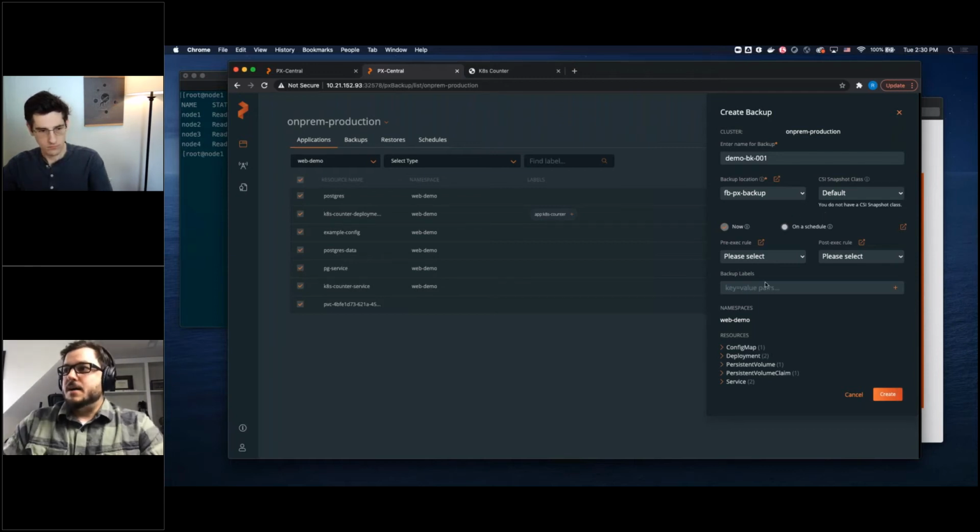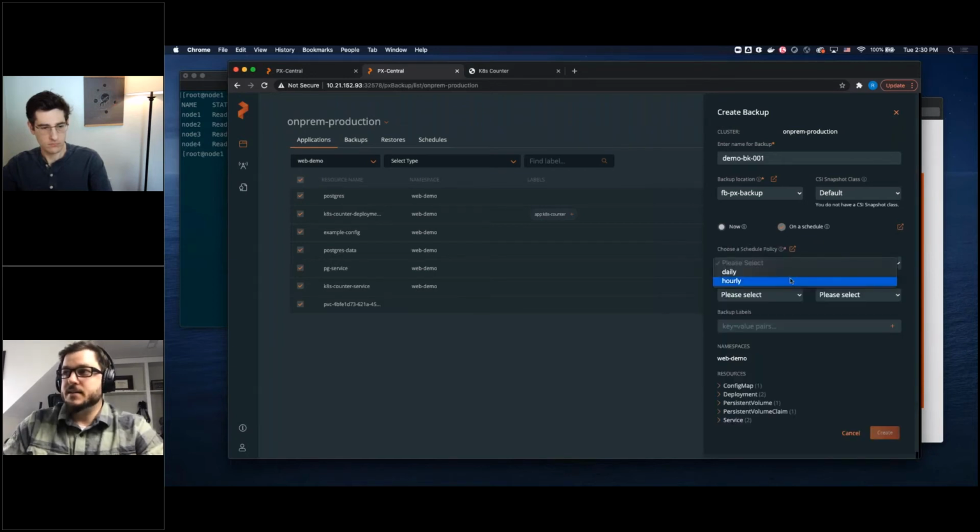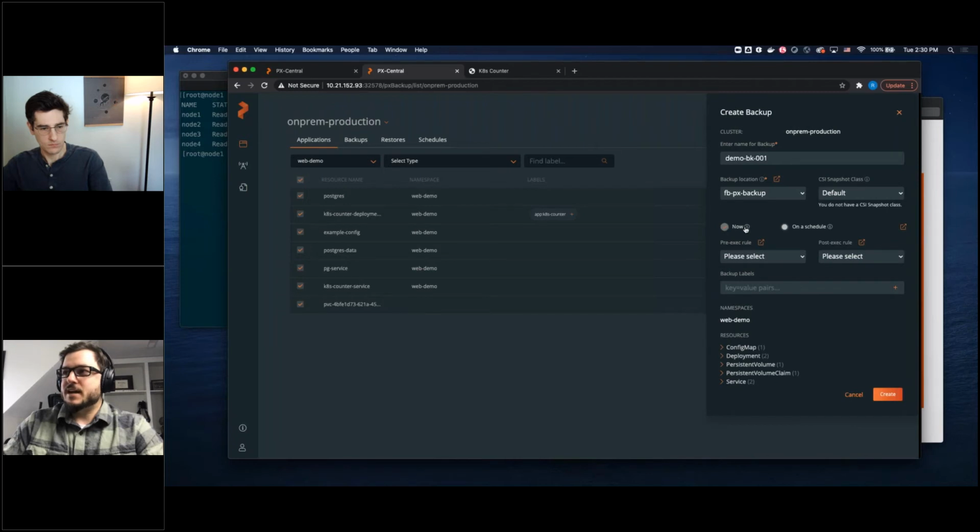And we have the option here to back up on a schedule, meaning that we can back this up daily, hourly, and we can create these schedules. So if you want it to be every 15 minutes or every Thursday at 10 o'clock, that's absolutely doable. We're just going to do a single backup, so we're going to select now, meaning it's just going to happen immediately. We can optionally add some metadata for ourselves. So here we can say webinar demo equals true or something like that, and then we'll hit create, right?